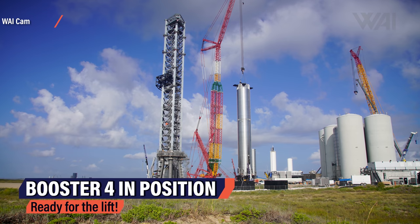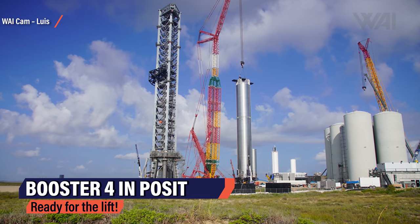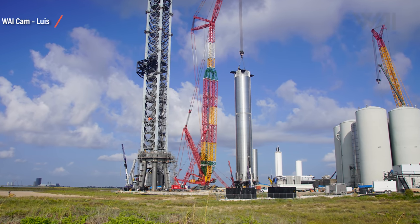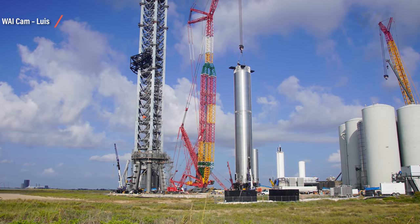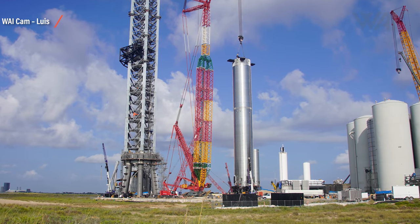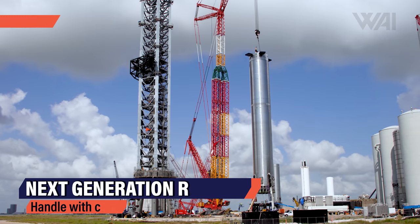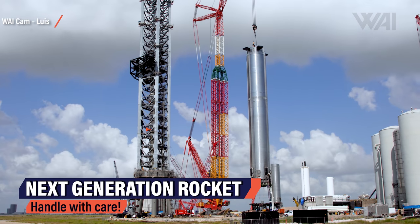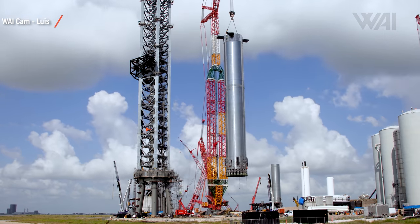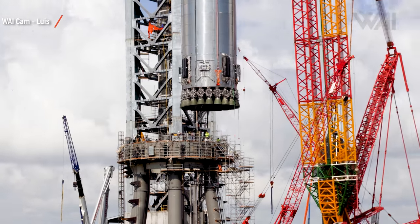And where there's a rollout, there also is a lift. We've seen it many times, but handling a Super Heavy booster still is a relatively new task for the crew. No one other than Frankencrane itself, the LabPadre 1135 crane, is needed to perform the task. We're talking more than 200 tons of stainless steel and Raptor engines. It almost looks easy like this, but it isn't at all. If anything goes wrong at such an operation, if a cable bursts, if a frame doesn't hold, hell would break loose, and it would cost SpaceX months of delay.